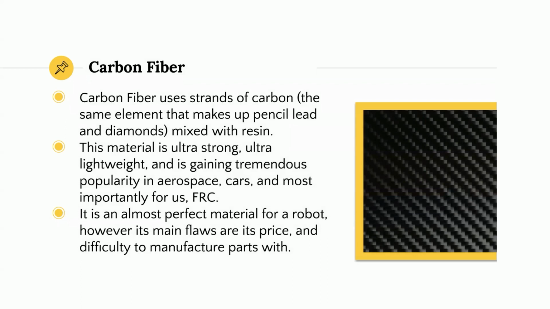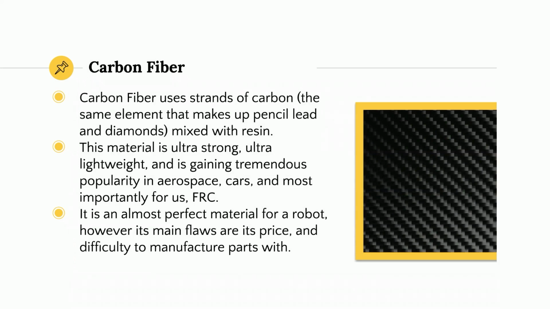And now we have the fun one. Every year we start to see more robots use this material, and I think it's really cool, and I really hope we can start using it more in the future, which is carbon fiber. Carbon fiber uses strands of carbon, the same element that makes up pencil lead and diamonds, mixed with resin. This material is ultra strong, ultra lightweight, and is gaining tremendous popularity in aerospace, cars, and most importantly for us, FRC. It is an almost perfect material for a robot.